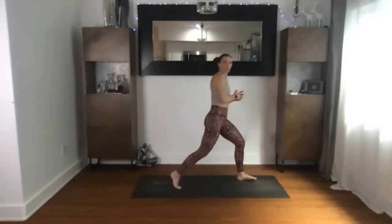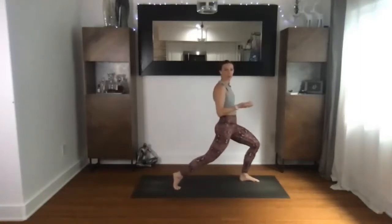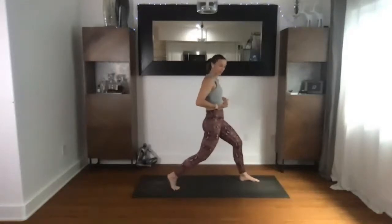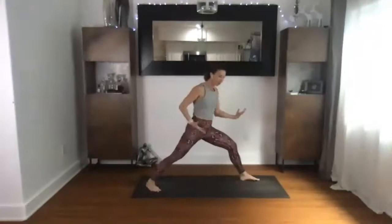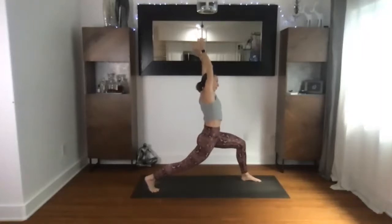If your feet are too close together, you're taking away the opportunity to bend the knee because you hit the brakes right around here. Otherwise, your knee kind of goes there and you feel off your center. So when your feet are too close together, but you're in your center, you're really reducing the amount that you can move. You don't want the stance too long, but you want it long enough that you've got some freedom here. Take your left hand to your right wrist, big side bend over to the left.